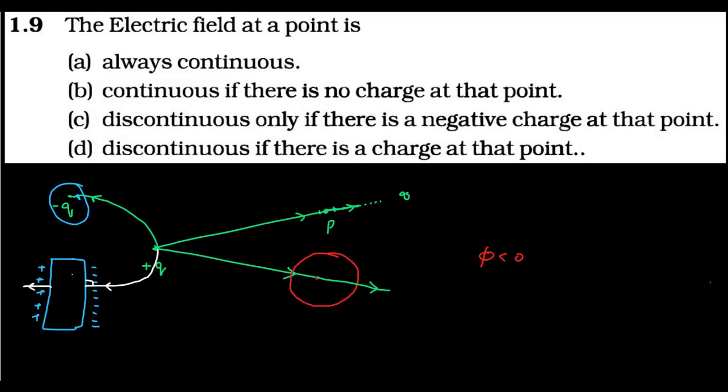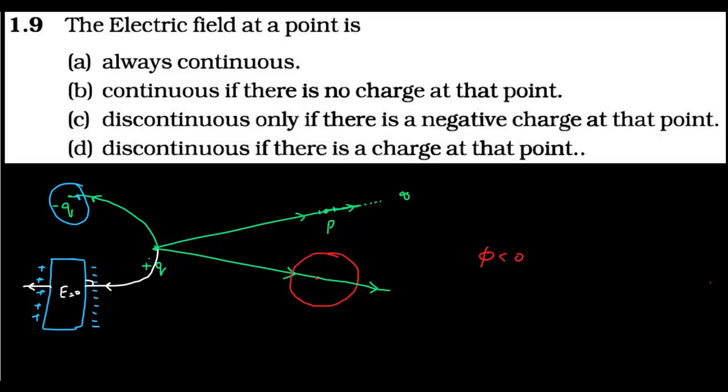Now in between this space here, the value of the field is 0. So we have a value of field on this side of the surface, but abruptly the field becomes 0, and from this 0 the field will again appear on this side. So here we have a breakage in the line, meaning we have a discontinuity in the field. This discontinuity can happen only if there is a charge entity in between.